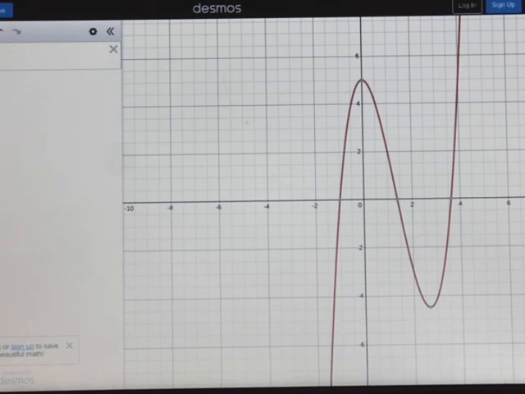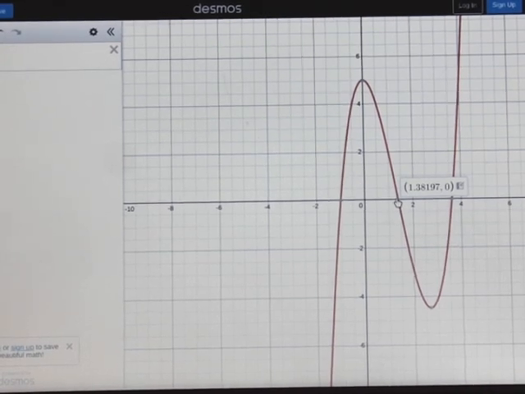And we are looking for solutions. And somebody told me a minute ago that my solutions are my x-intercepts, and I 100% agree. So basically what I'm looking for is where my graph touches the x-axis. So I'm going to hover, and ooh, there's a solution, and it's a good one. -1, 0. Remember, if they aren't good ones, we're going to have to approximate our decimals. Here's another one. Okay, so that's one I would say isn't quite a good one.